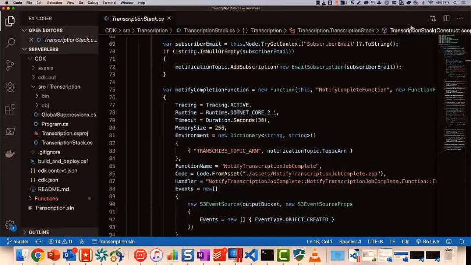And then we add another function, and this is a notify complete function. And this is basically going to be triggered when any asset gets added to the output bucket.